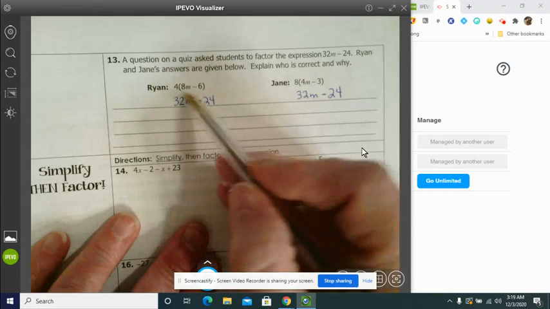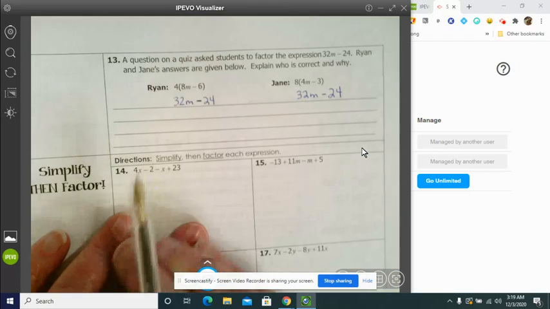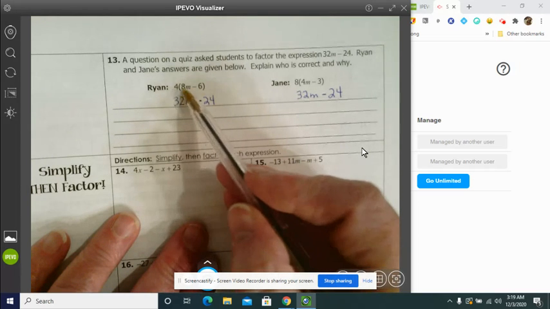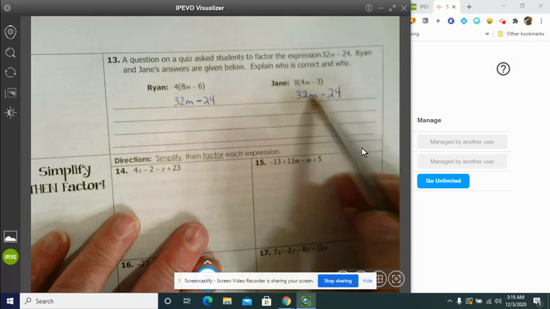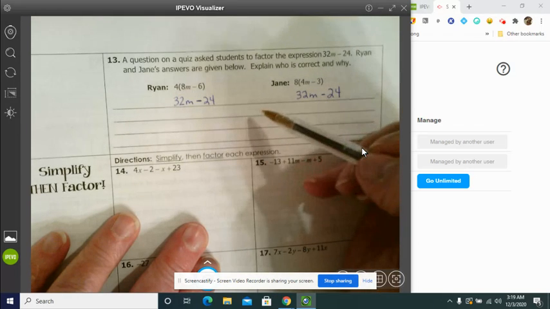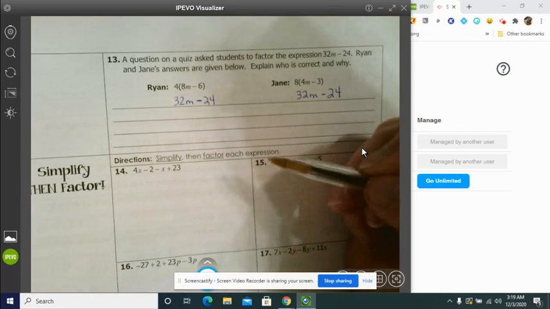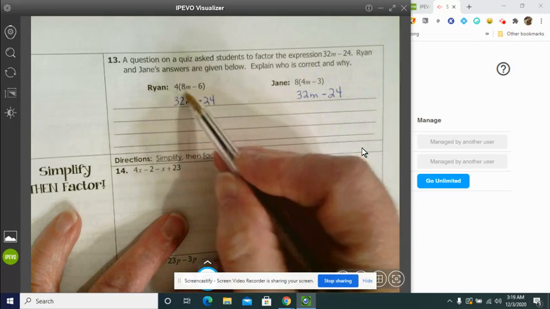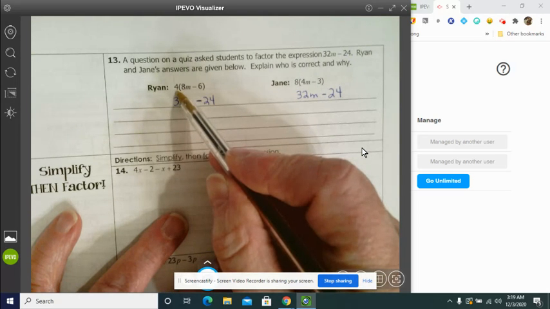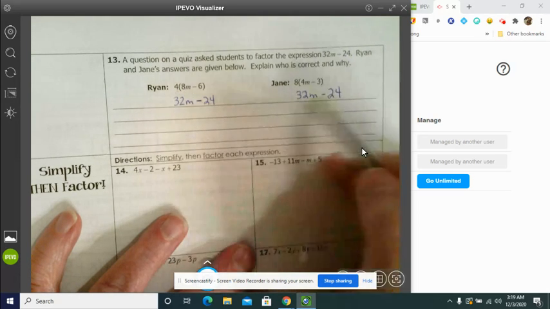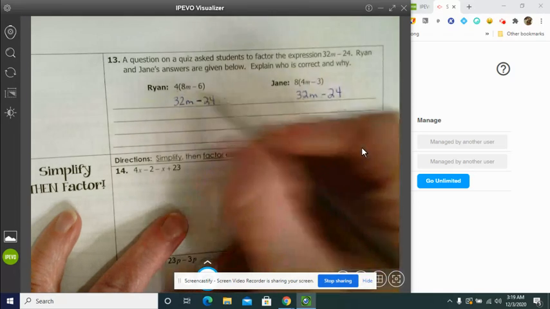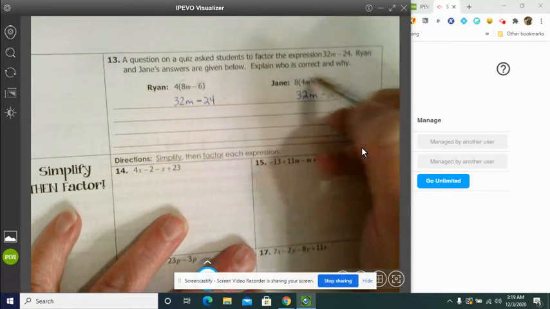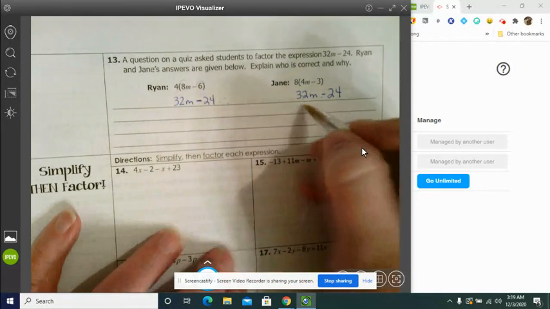Well, if you look at it, 8 and 4 are both factors of 32. So they pulled out one of them, and that left them with the other. And it worked out okay because they still were not sharing factors. Except if we look at this one, did he pull out enough? That's the problem right there. We both got the same answers, but he didn't pull out enough because these two still are even numbers. These two are not. So Jane's would be correct.